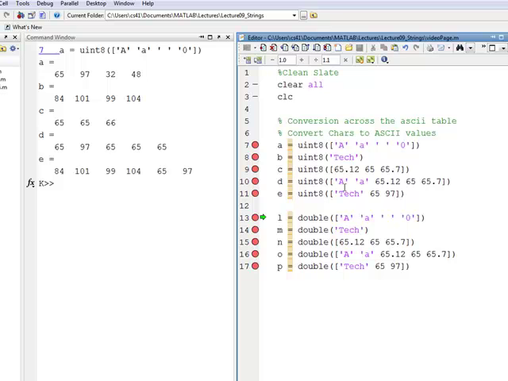So when we use double, we get pretty much the same results here.